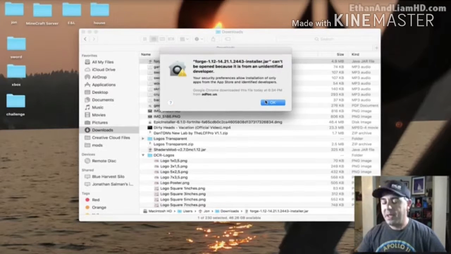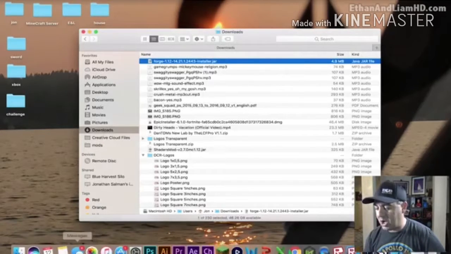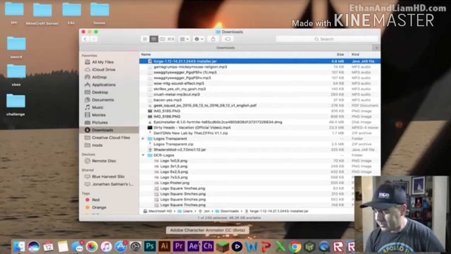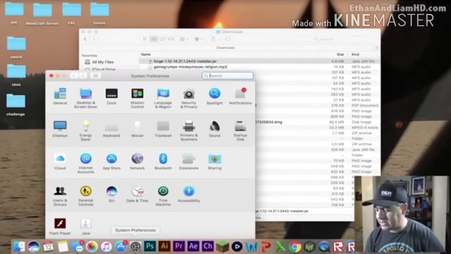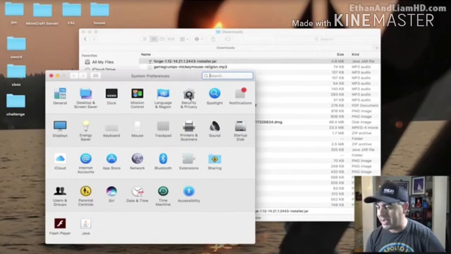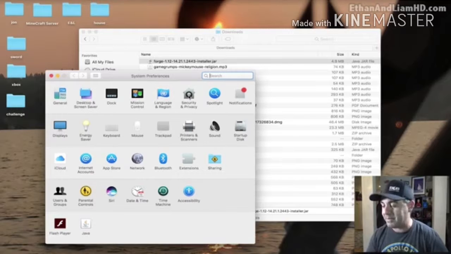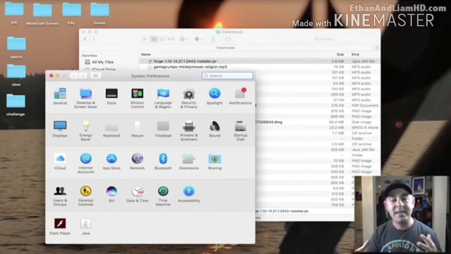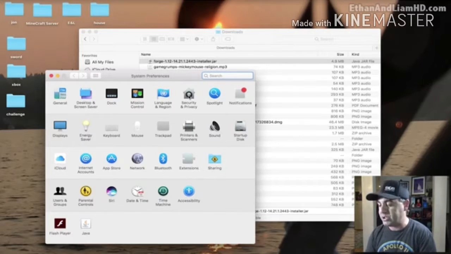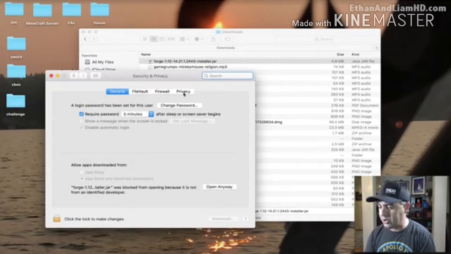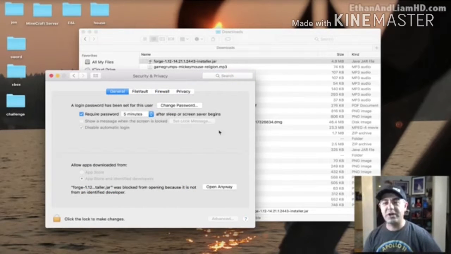Okay, so Macs by default have this thing with security which locks out unknown apps. So what you have to do is go into your settings, system security here. I'm going to go to security and privacy. Now, if it doesn't give you this warning, you don't have to do this step. This is only if you have it set to default. I have mine set to default because I want to make sure apps that are unrecognized by me do not install on my Mac and damage my machine. So I'm going to go ahead and double click security and privacy, and then I'm in my security and privacy folder right here.